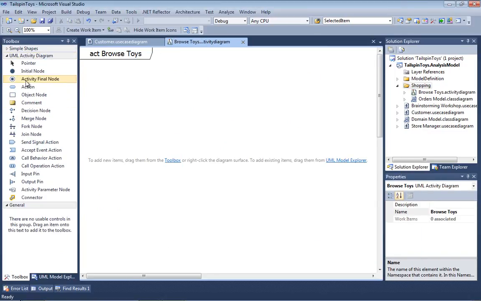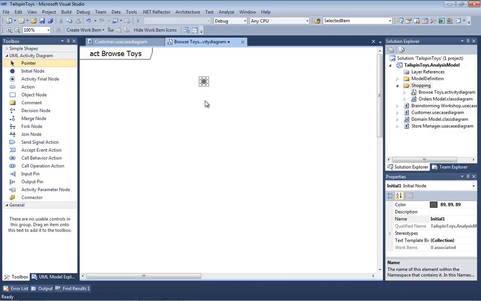There we go. Now we've got a nice tool palette over here for our activity diagram. And let's kick it off with an initial node. This is always the first node you show in an activity diagram, and this identifies where the activity begins. Our first action, after reviewing some of the use case notes that our actor might perform, will be choose a category for the toys.